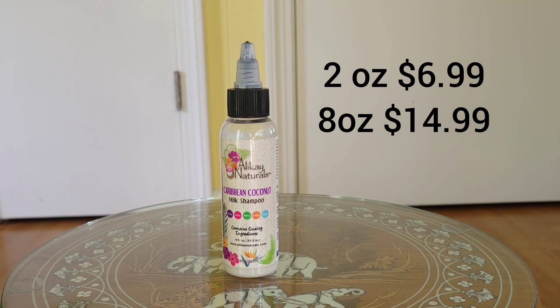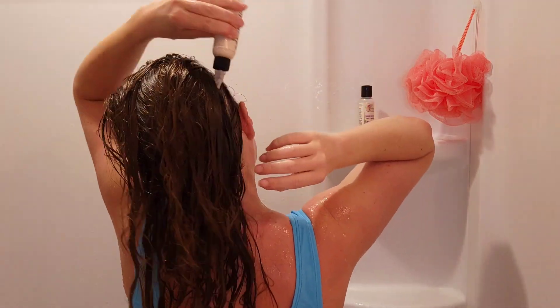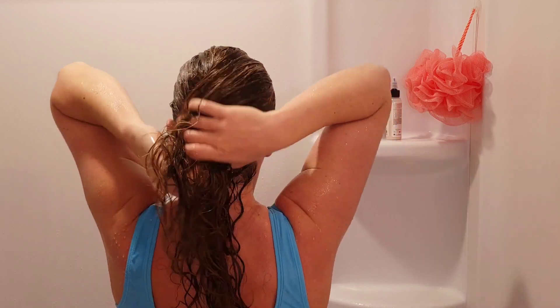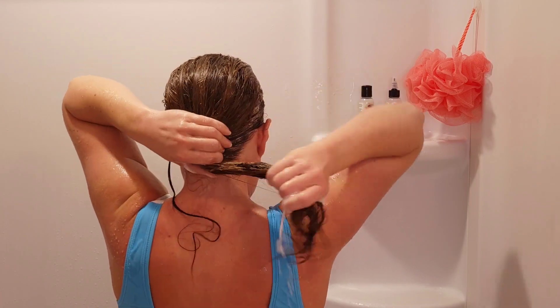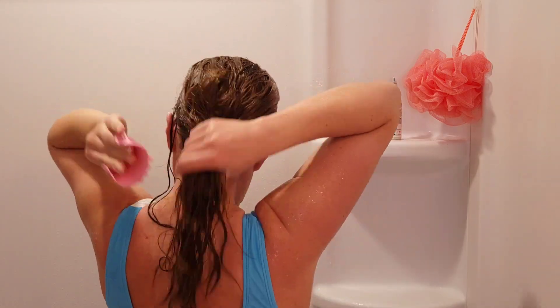The Caribbean Coconut Milk Shampoo is a go-to shampoo for all hair types, formulated to properly cleanse your hair without drying it out, ensuring your hair gets and retains moisture for optimal health, strength, and shine. Coconut oil was included to nourish dry and damaged hair with natural fatty acids that penetrate the hair shaft to replenish moisture from root to tip. Coconut milk was added to help slow down hair loss and add softness for longer, healthier hair. The directions say to apply to the scalp of wet hair, massage in gently, rinse thoroughly with warm water, and avoid aggressive lathering as this causes excess friction leading to breakage.